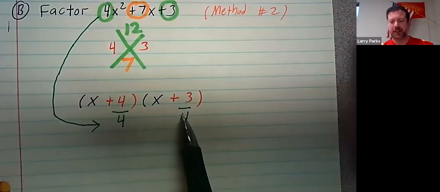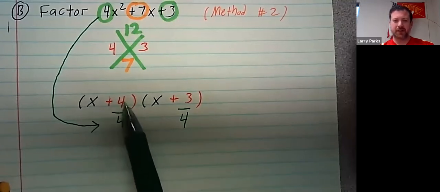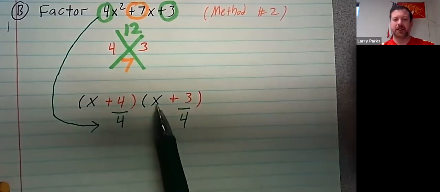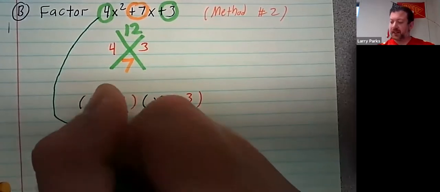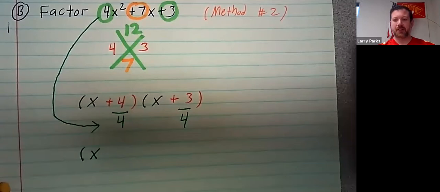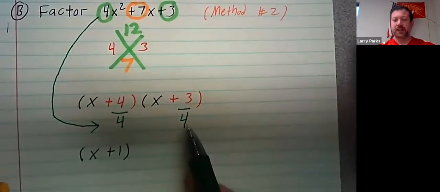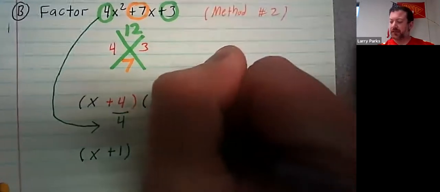If it doesn't reduce or it stays a fraction, then you're going to slide the number in front of here. So if it reduces, reduce it. So there shouldn't be any fractions, is basically what I'm saying. So since 3 over 4 doesn't reduce, you pull the 4 up. So let's see what we get. We'd get x, 4 divided by 4 is 1. And then here, because 3/4 does not reduce, we slide the 4 to the front.